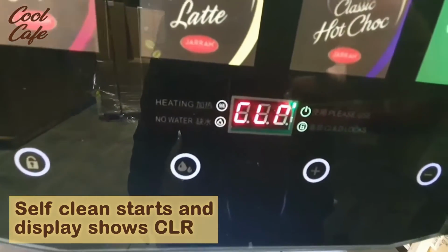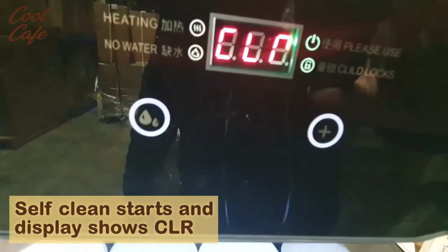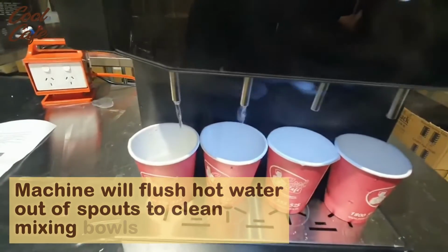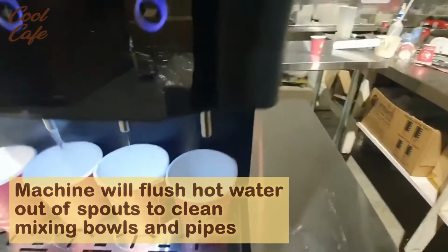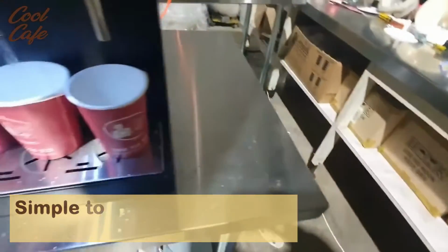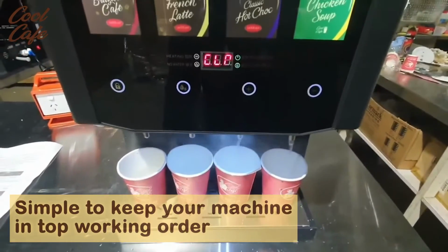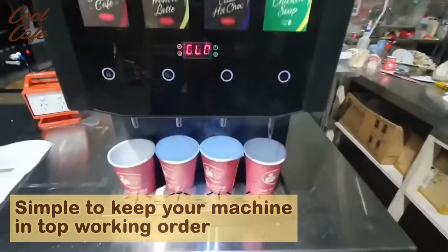The screen will read clean, or CLR, and each of these will dispense some hot water into each of the cups and clean out any residue that might be left in the mixing bowls. Nice and simple, easy way to keep your Cool Cafe Jarrah coffee machine nice and neat.